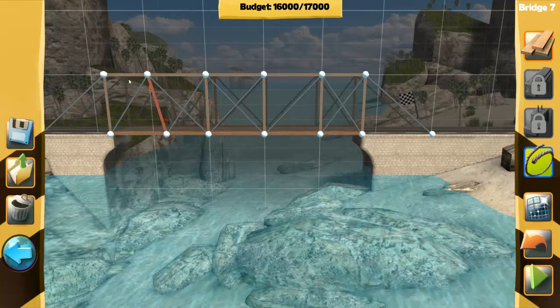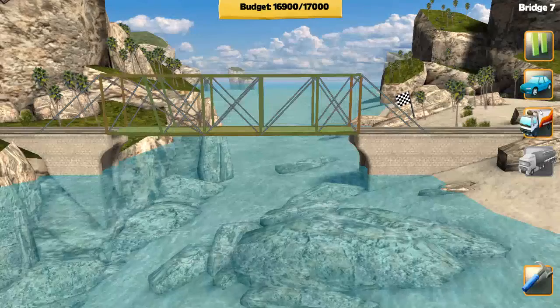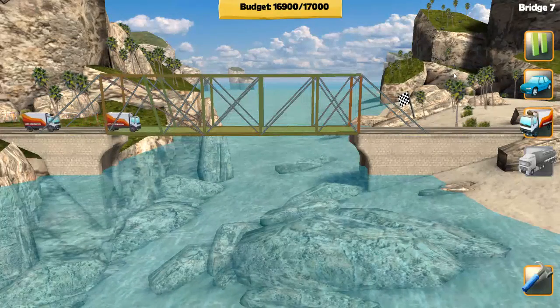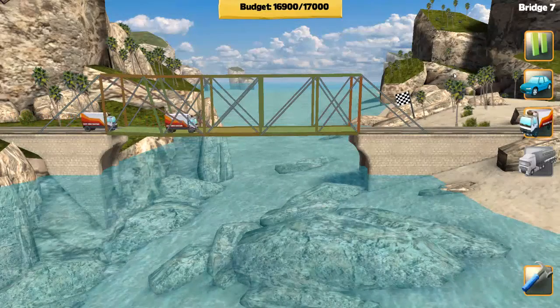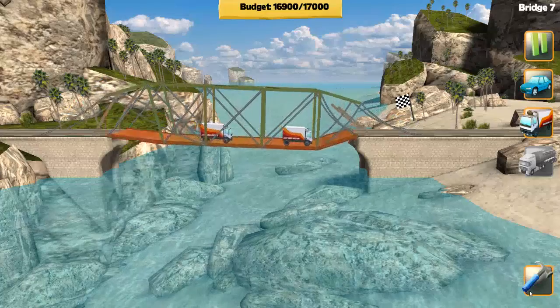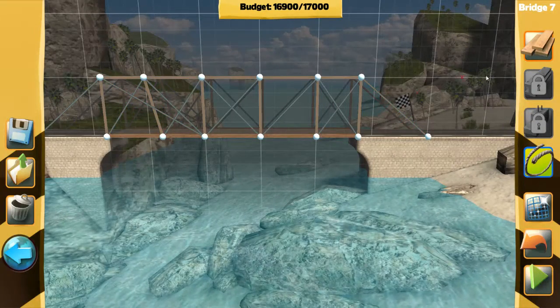Okay, let me just do this here. I think I might be able to do this here. Okay, let's see here. Is that gonna work? No, it's not. It's so close, though, to making it. But then what happens is, over here, it gets way too red. So we need to go and help that one out a bit. And I don't think I can do that.